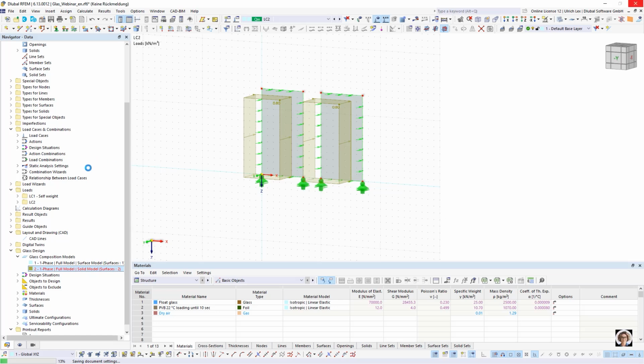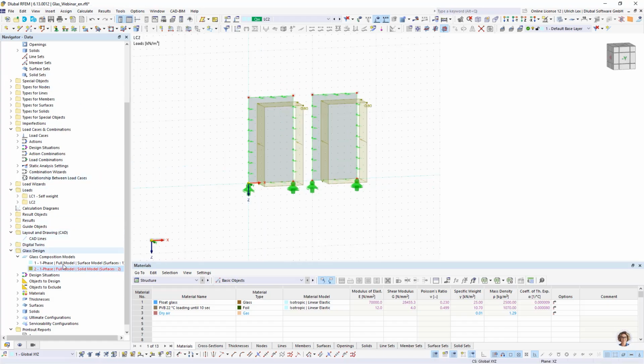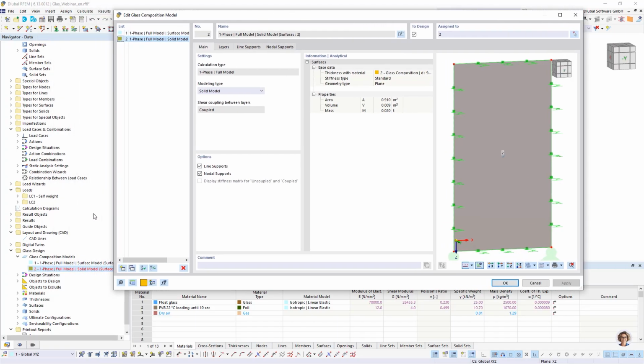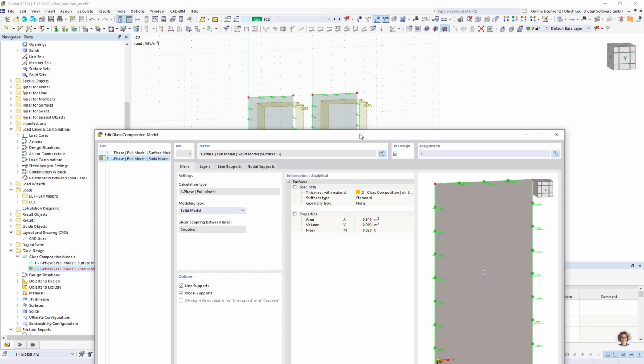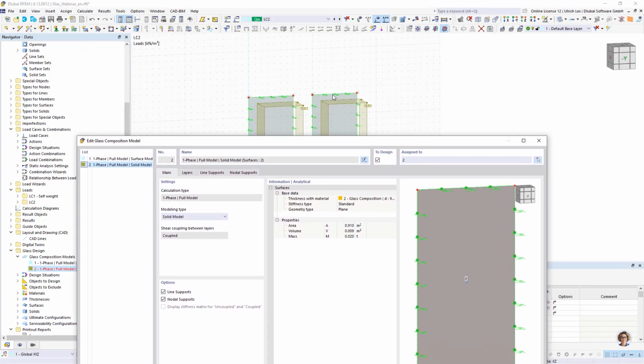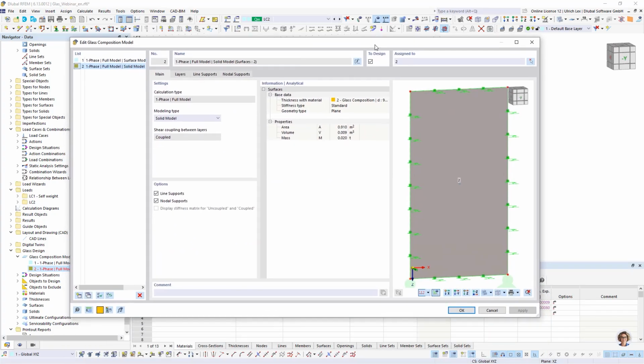So in RFEM, this glass composition model is red again because it could happen that the line orientations or the surface orientation is not exactly what the program needs.